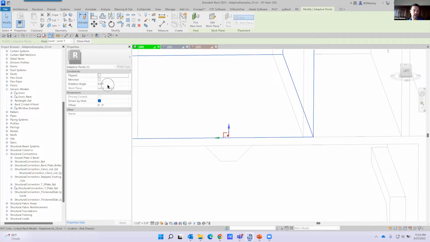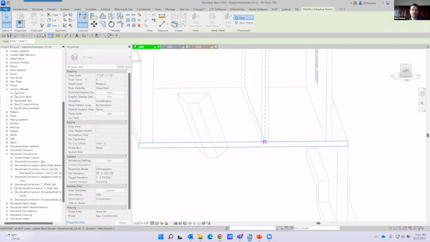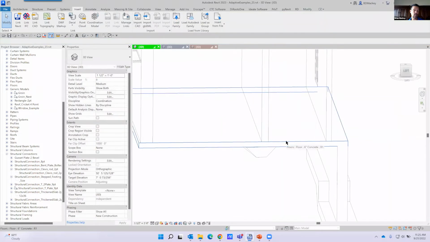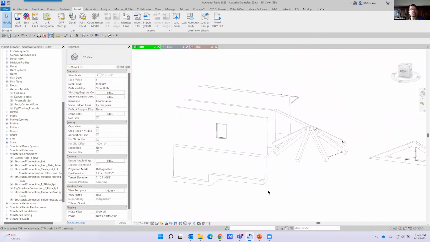Ooh. Okay, I'm gonna have to verify this. There's something that didn't break in 23 because it's unhosted now. I don't have the host on it. I was thinking that maybe I just put it on the... So, at any rate, that should have worked. I don't know why it didn't. I will have to come back to that.